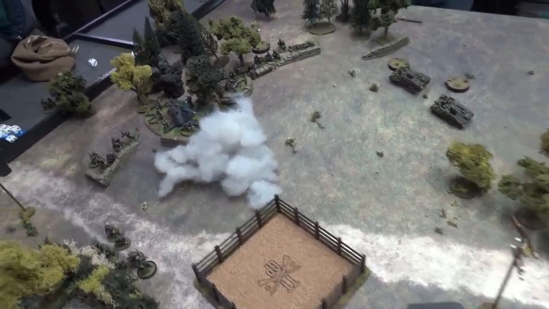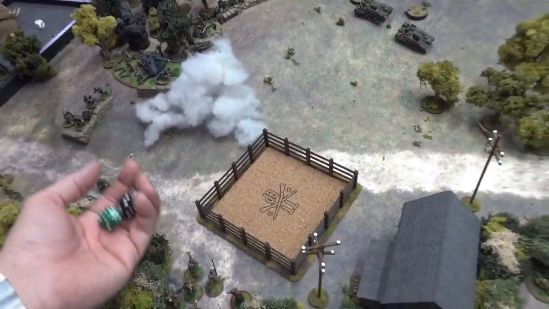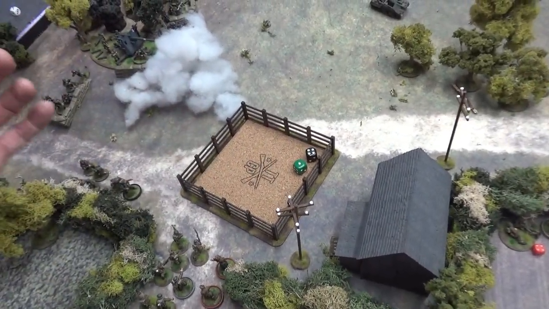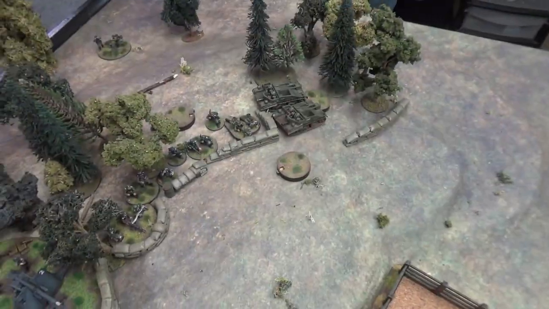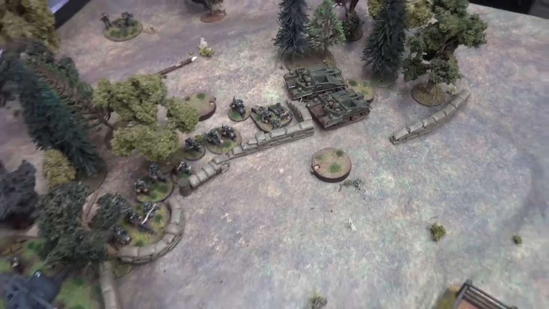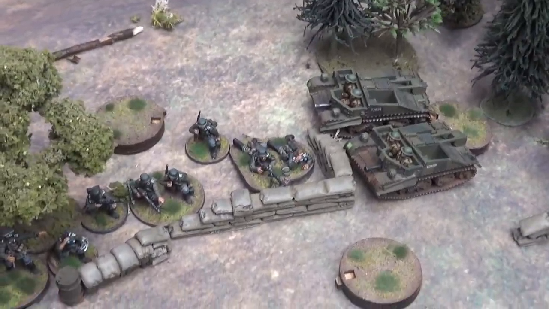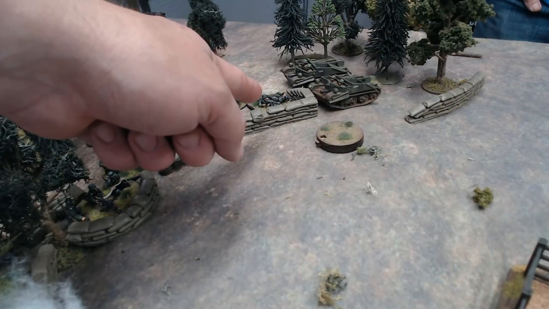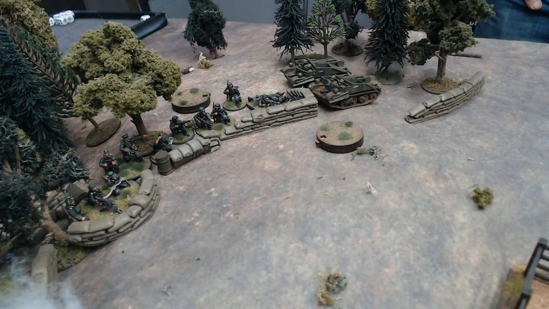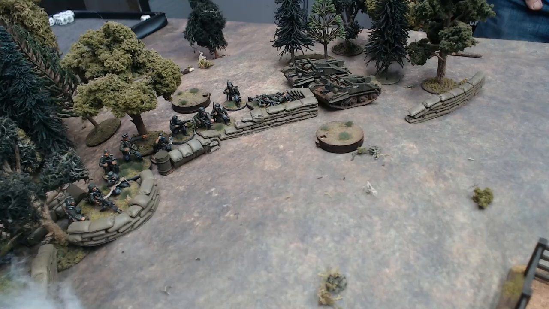Because if not, it could get ugly. I don't think I'm going to get as lucky as I got last turn. Let's just put it that way. So we pass. Okay, so one pin for everybody. The Brens have moved up, and we turned, and we're going to fire at these guys here, I guess. It'd be sevens if I fired at the AT rifle because it's a small team. But I'm still needing sixes with everything to hit the squad.